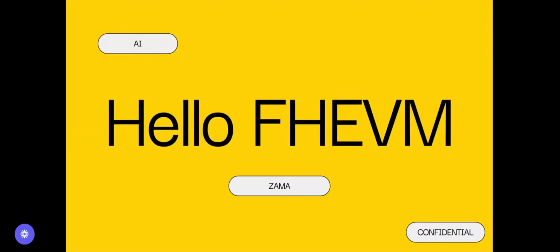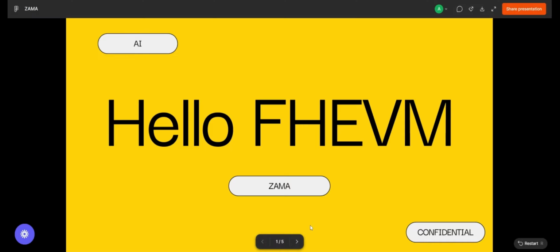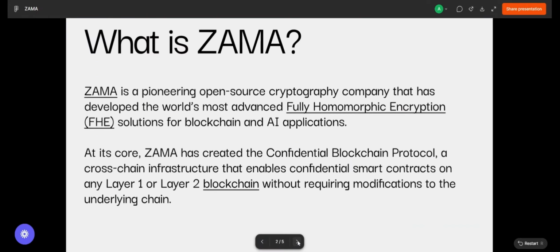Welcome to the introduction to FHEVM. This technology, pioneered by Zama, stands for Fully Homomorphic Encryption Virtual Machine. It enables us to run confidential smart contracts that perform computation directly on encrypted data, such as uint32 and ebool, without ever exposing the underlying information. We are now going to demonstrate this breakthrough capability by building our private number guessing game.